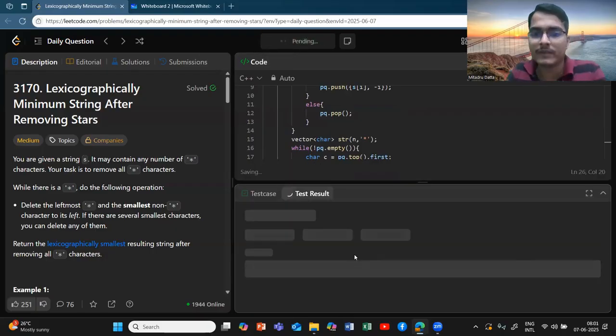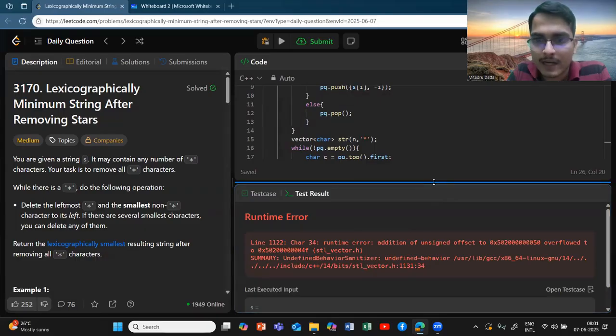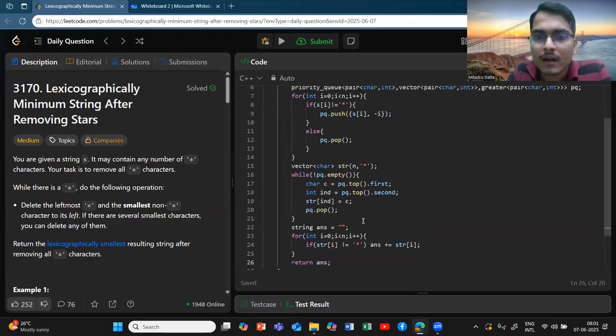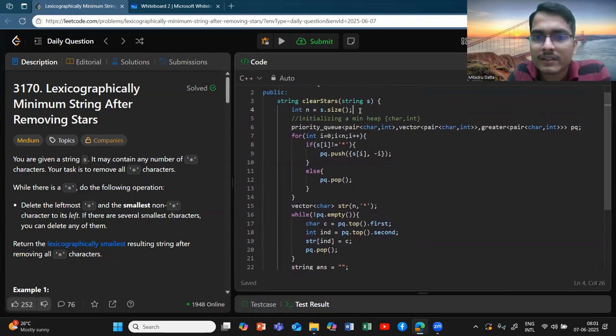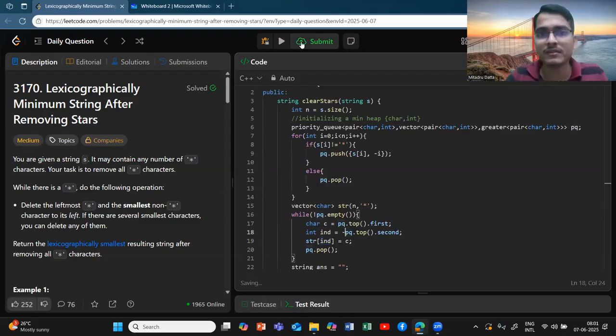Let's try to run it and see if it works or if it will fail in some cases. It's giving a runtime error. Let's try to see what's the problem here. We have initialized this and we have this pair of character comma integer. I have stored this negative, right? But why did I do negative? Because I need the maximum value to be at the top. That's why the negative value of the maximum is the minimum, and it will be stored at the top, right? But this index is negative, and I am trying to access a negative index here. So I need to negate this also to make it positive again.